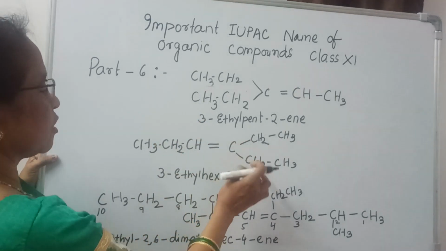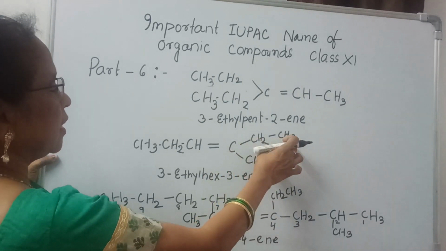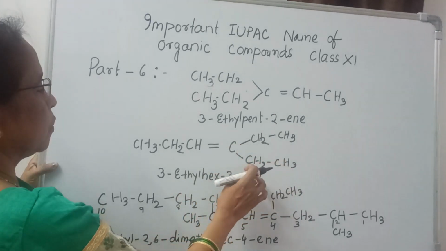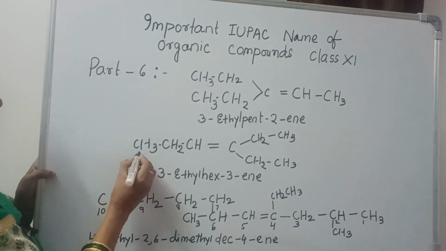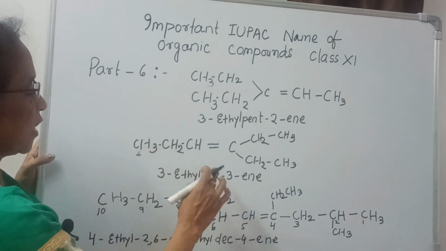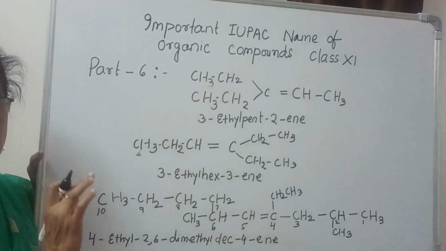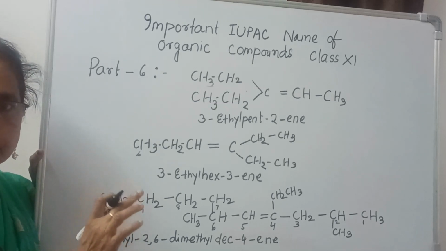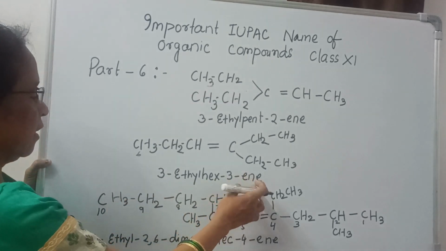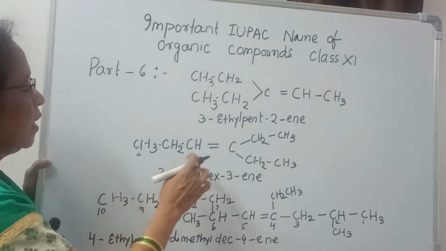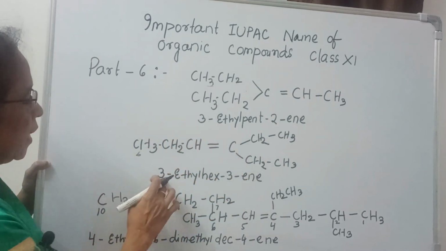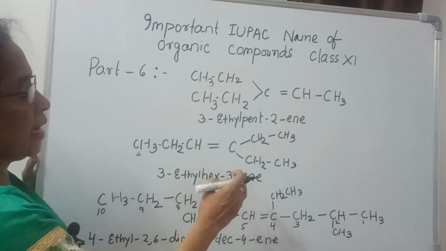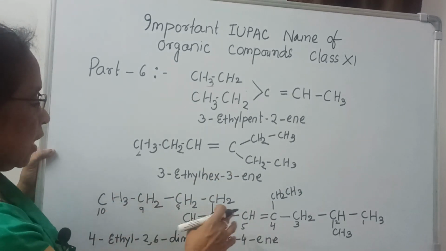See, 3-ethyl, then you can see 1 2 3, this is ethyl, or you can say 1 2 3, this is ethyl. Hex 1 2 3 4 5 6, that means this is 6 carbons, so hex, and after 3 there is a double bond, so it is 3-ene. The longest chain is hex meaning 6, so hex-3-ene, and the substituent group is ethyl at position 3, so 3-ethylhex-3-ene, and there should be a hyphen between hex and 3 and ene. Then come to the longest one.